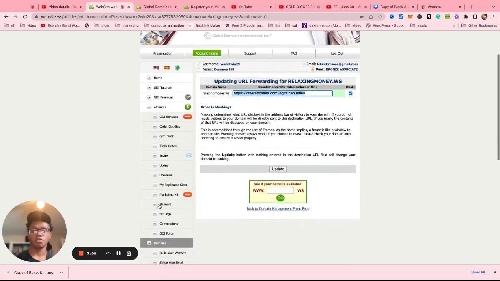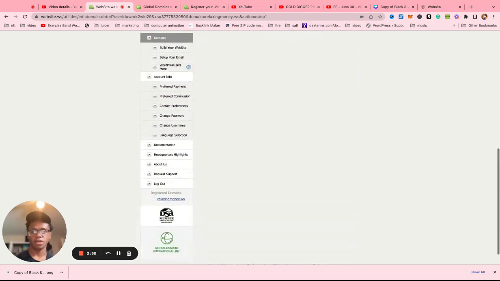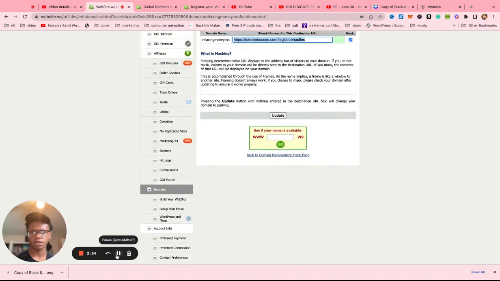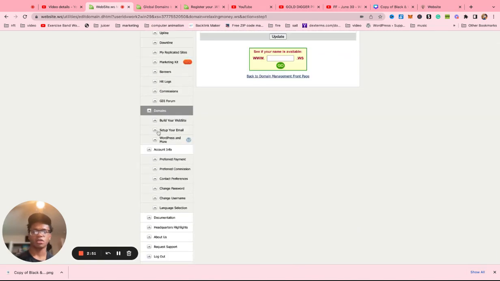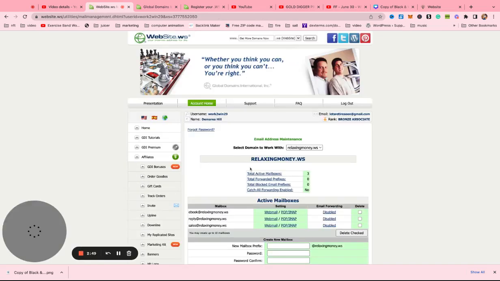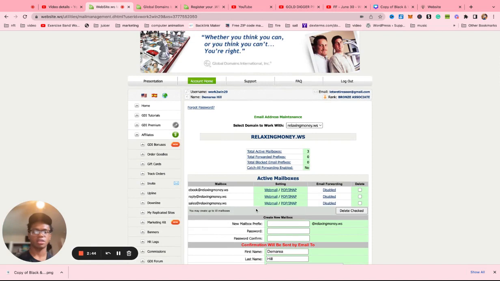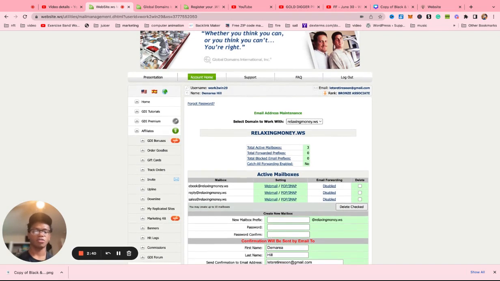So if you want to have access to your email, let's scroll up for a second. You're going to scroll, set up your email. You're going to click here, and you're going to fill out your name and email, your name and your information, password. And you can pick up to 10 emails, I want to say. You see I have one for my ebook, one that I use for everything, and one for sales. And it's just going to add whatever name prefix on the side of that.